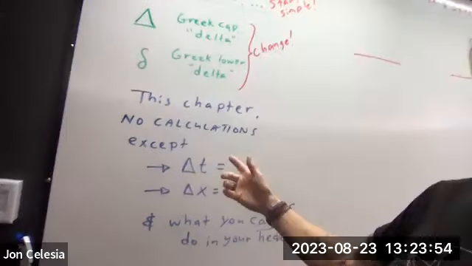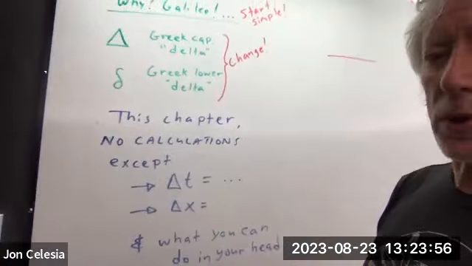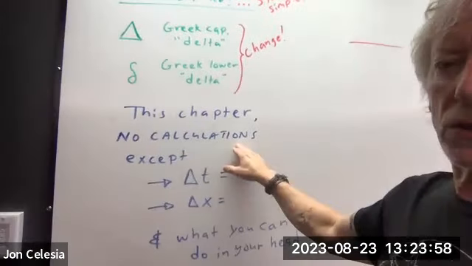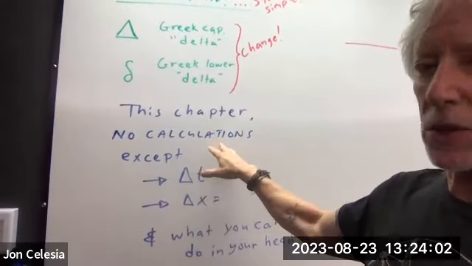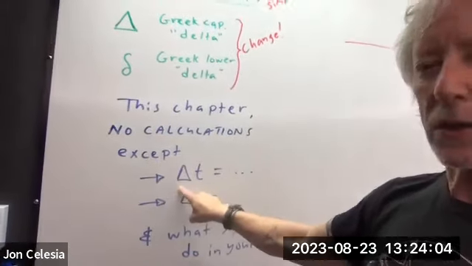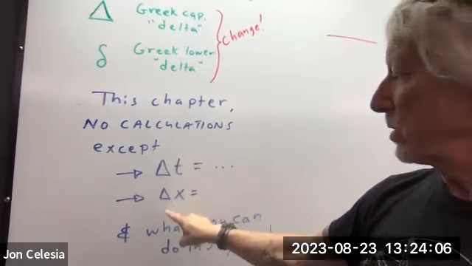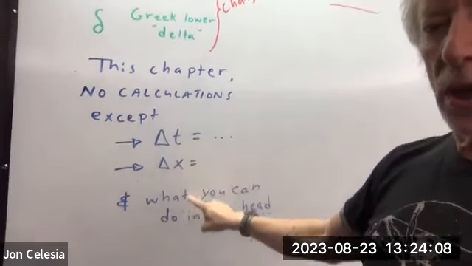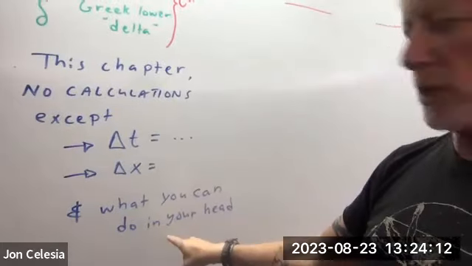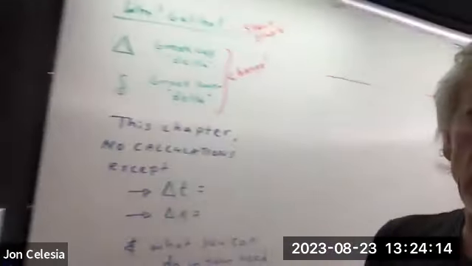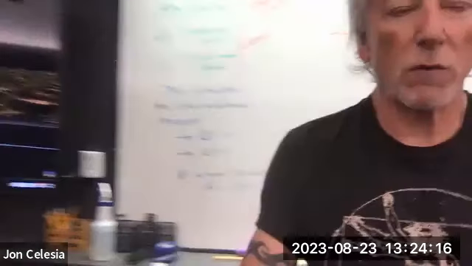In this chapter, really important, we're not going to do any calculations, okay? Don't expect to do calculations. We're going to calculate the change in time, change in position, and there's a couple of places where I have you see if you can do it in your head. That's what I'm going to do. This is a fairly short video.